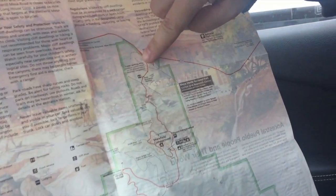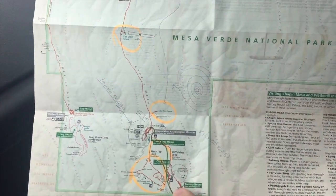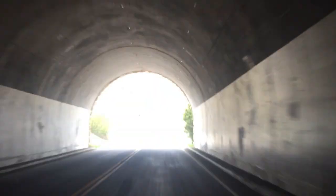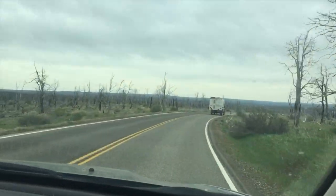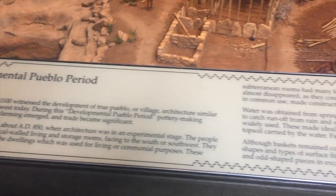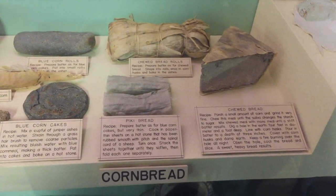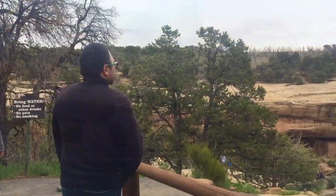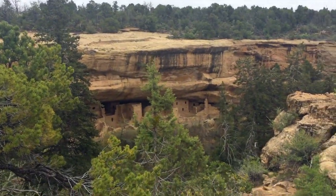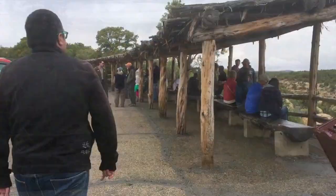We're here — we gotta go back out, go down here, pay the $15 entrance fee. It's quite a drive from the entry point to the dwellings, but totally worth it. What makes Mesa Verde even more interesting is its mysterious history. Before the current Ute Indians settled here, the ancestral Puebloans used to live in the Four Corners area — the area where Utah, New Mexico, Arizona, and Colorado converge. They created this amazing civilization, and after hundreds of years, they mysteriously vanished. The villages were never inhabited again.